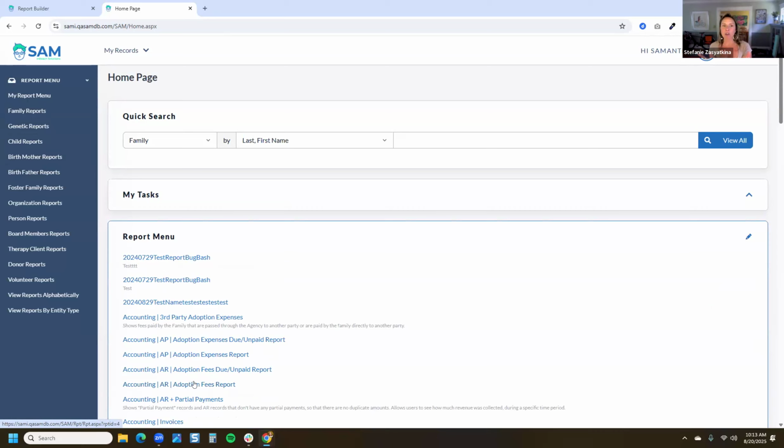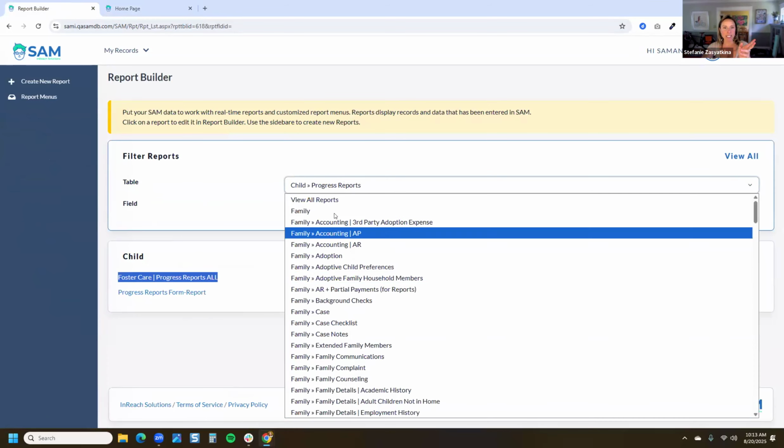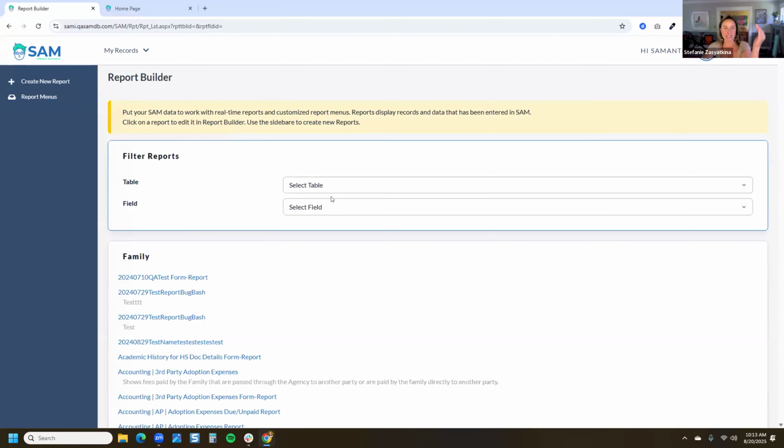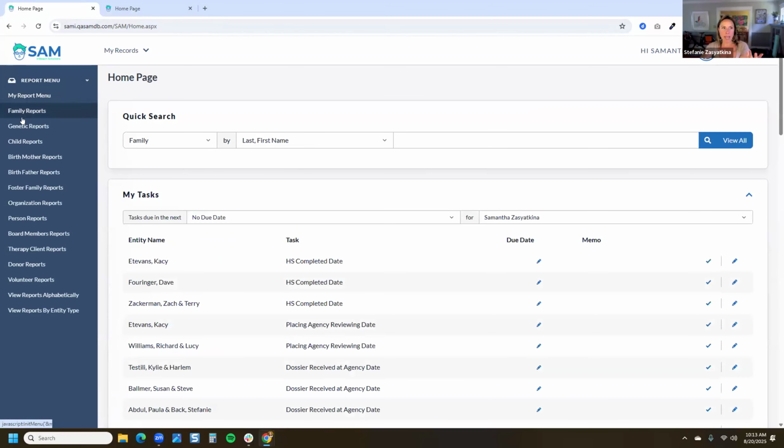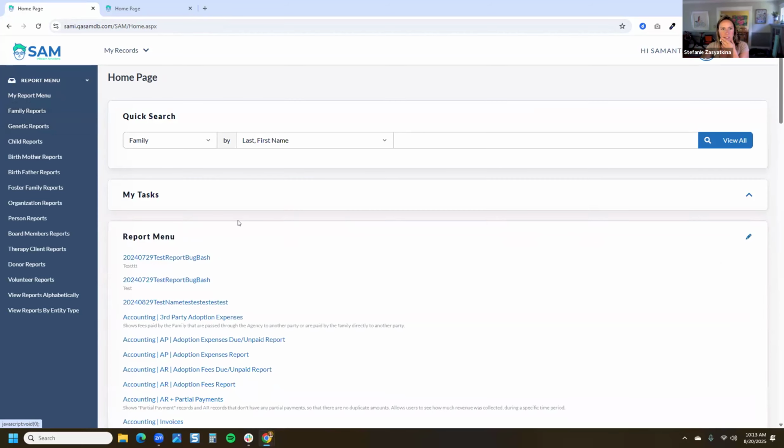So you can take that out of their visibility so no fiddling happens with those in the report menu. So they would show in this report list under settings and the report builder list of all the reports that you have, but they would not show from the home page under family reports, as an example, that's shown over here once you click.